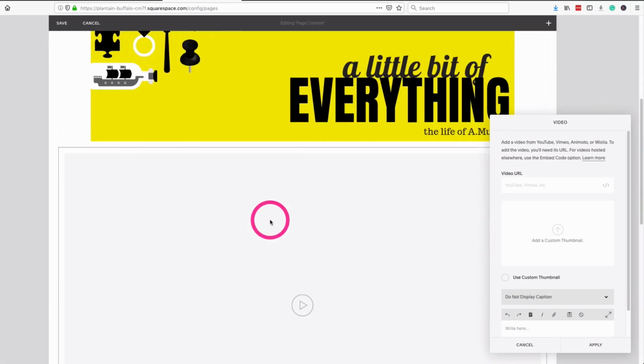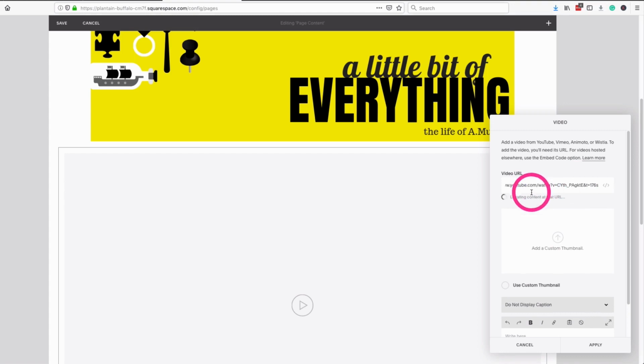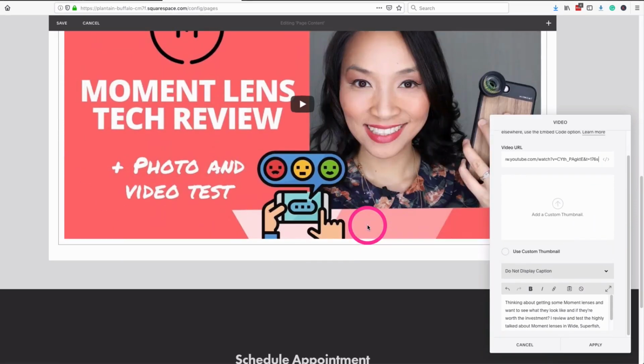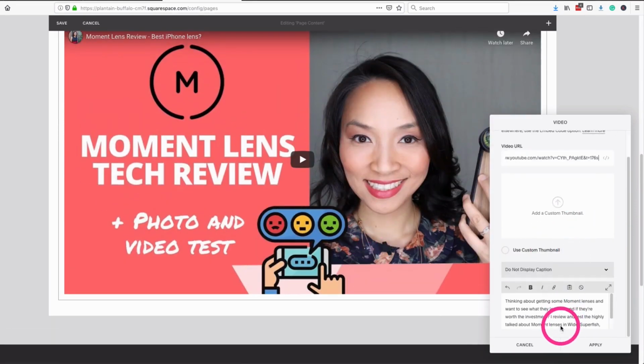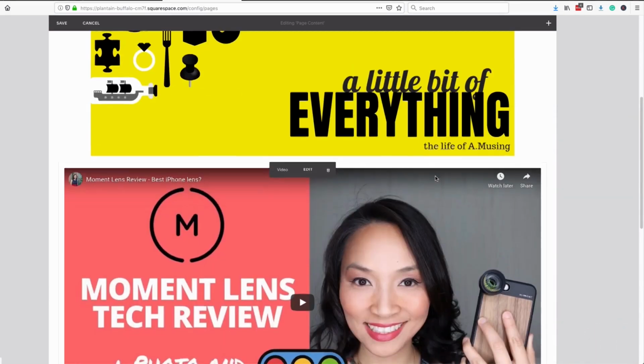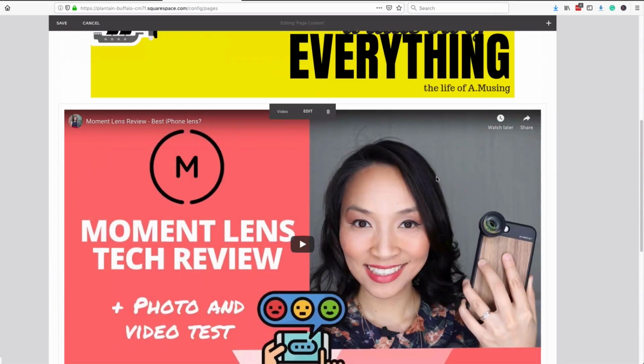So you can add videos to the page. If you have videos that you have on YouTube, here's where you can add them and embed them to the page that you want them to be. You do that by pasting the URL of the video, and Squarespace will populate that video into the actual page that you see here. Then you can select apply, and the video will appear embedded on the actual page.